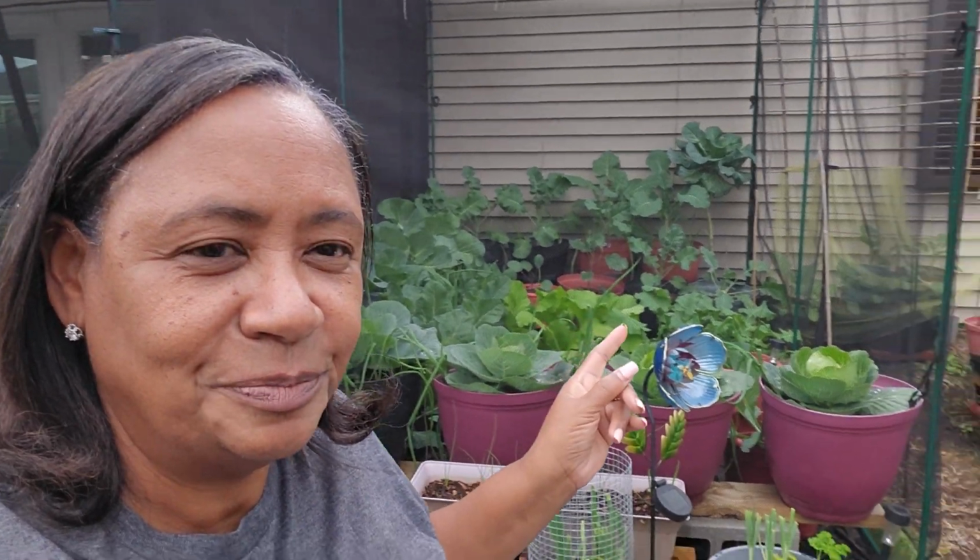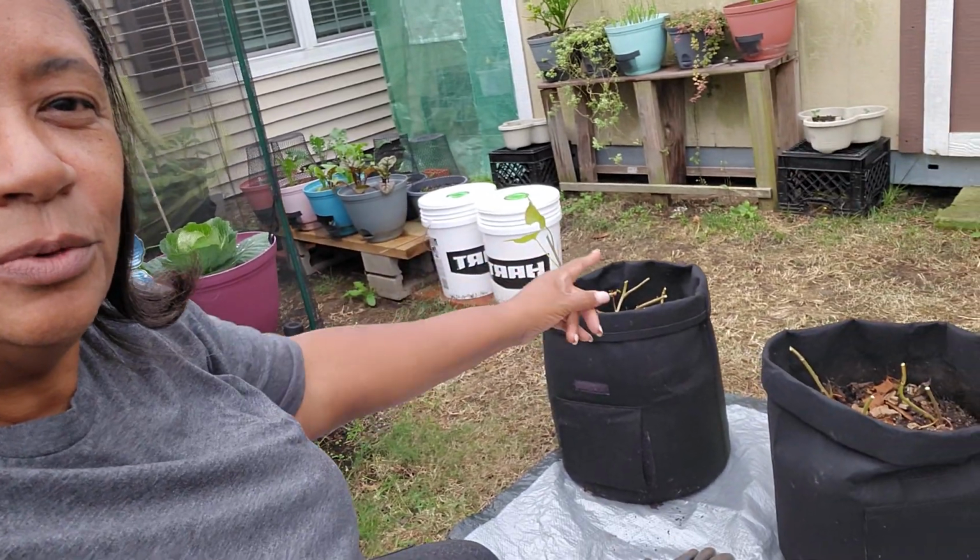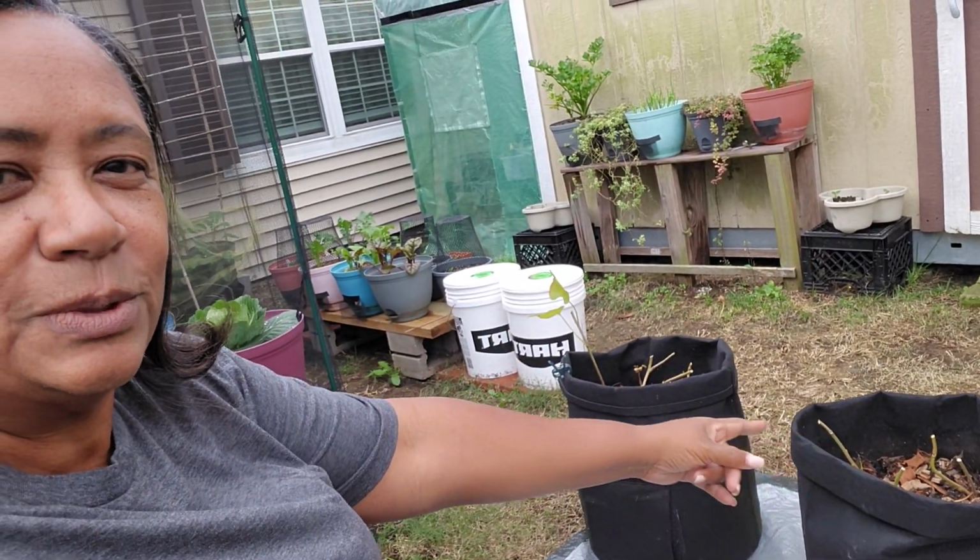So look, today I am so excited. I am so excited to be doing this harvest. And I'll let you know why. It's not going to be on anything back here, even though these look scrumptious. I won't be doing any harvesting on any of those today. What I'm harvesting today, y'all, these 2 grow bags of sweet potatoes.